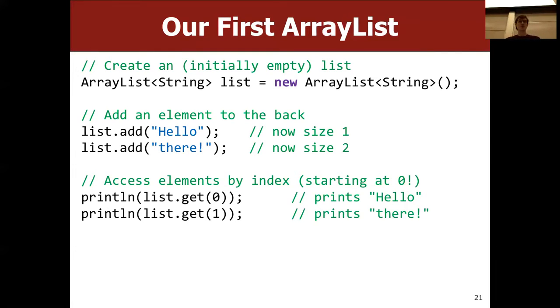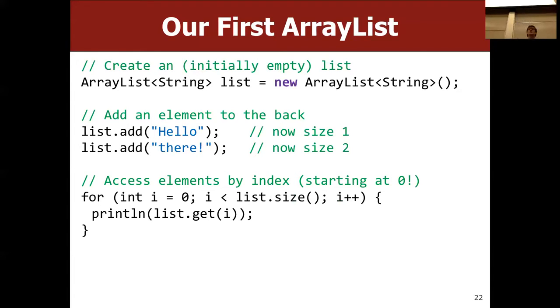Okay, so there are a couple other things we can do with ArrayLists that are similar to what we've been able to do with arrays. The first is you can use a for loop to print them out, just like you've done with arrays. So instead of printing out 0 and 1 manually, you can replace that with a for loop that just loops over from i equals 0 up to list.size(). You'll notice that the syntax is slightly different than for arrays. Arrays were .length with no parentheses. This is .size() with parentheses. And you can do the same thing you otherwise did, where we say println(list.get(i)).